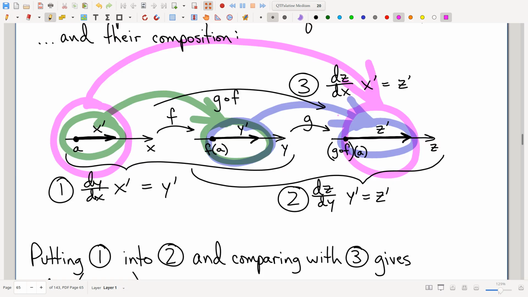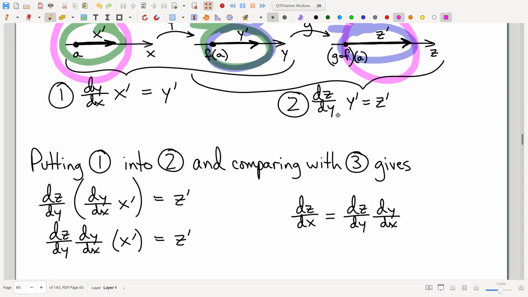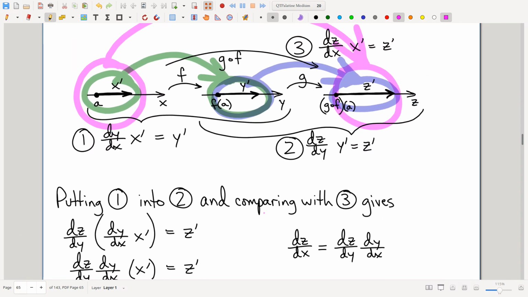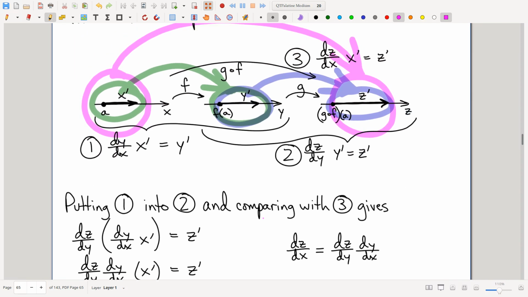All the chain rule is saying is that overall purple factor, altogether, when you multiply by a green factor and then you multiply by the blue factor, altogether, the overall factor is the product of those individual factors. And that's really all the chain rule is saying here, right? So the derivative of the composition is the product of the derivative of the first function and the derivative of the second function.